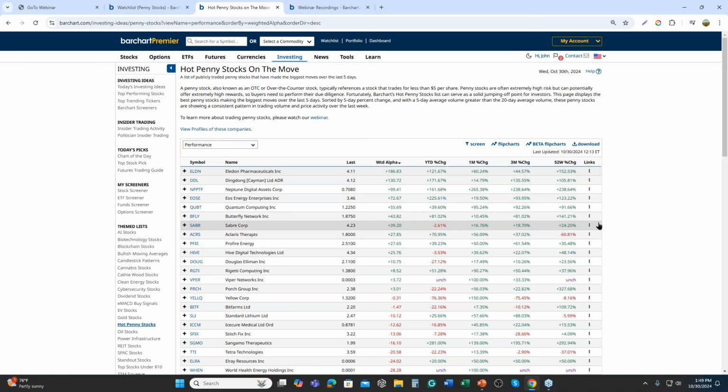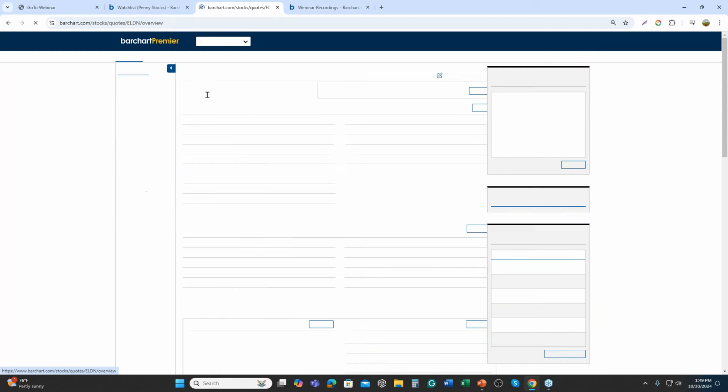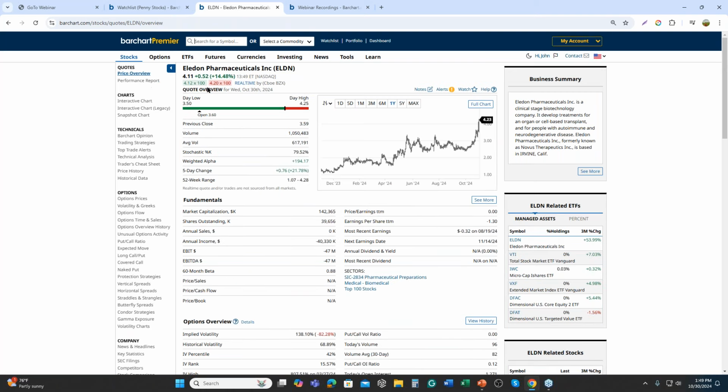So there's a question about how to read bid and ask. I just want to show over-the-counter stocks are delayed, but if you go to any stock, for instance, you can see up here, you will see the bid and ask. And again, this might be a low volume stock, and you can see the bid is 4.12 and the ask is 4.20. 8 cents is pretty wide for a $4 stock. And you can see how many shares are on the bid and the ask.